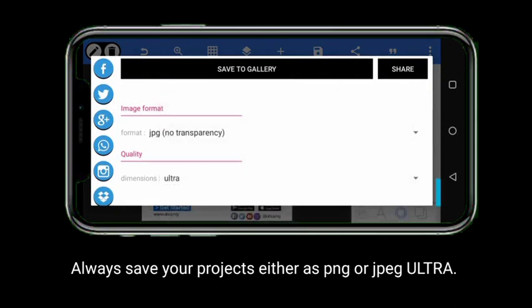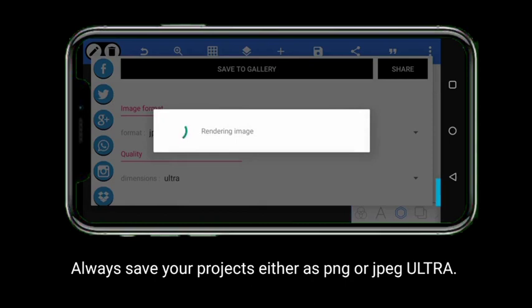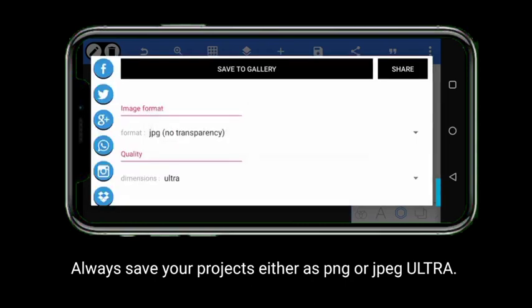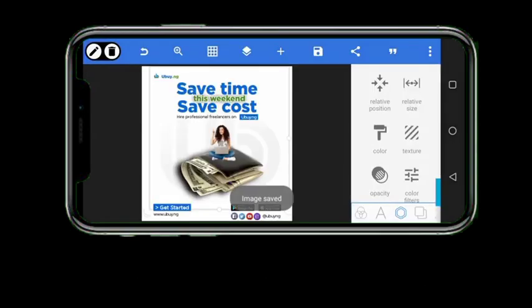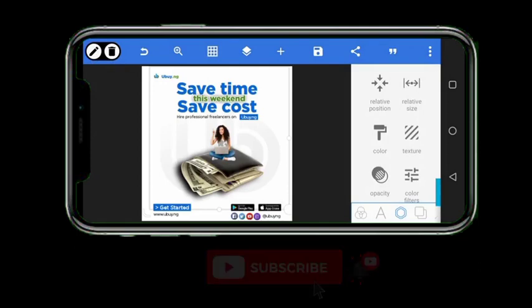Always put ultra and then save to gallery. Alright, we're good to go. This is the design we just finished now.